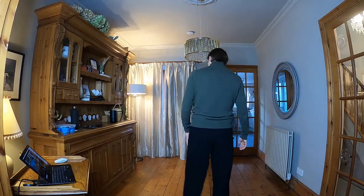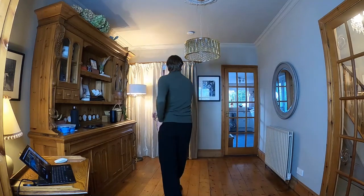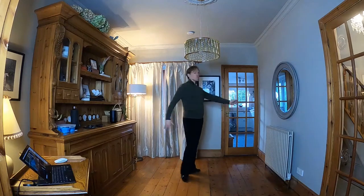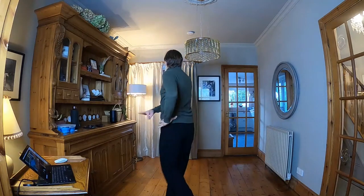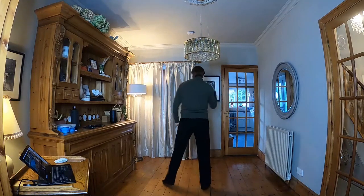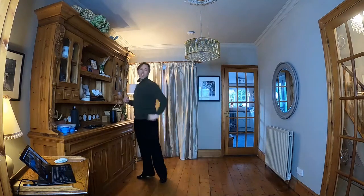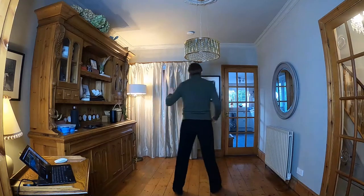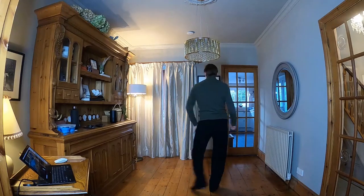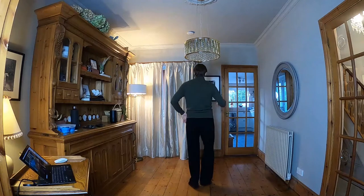Okay, so we go from the second chase one more time, back on the right foot, back, replace, cha cha cha, turn to the right, cha cha cha. Turn to the left, cha cha cha. One, two, back together side. Now we go into our spot turn to the left. Spot turn, cha cha cha. Hold it, two and three, cha cha cha. Hold it, two and three, cha cha cha.